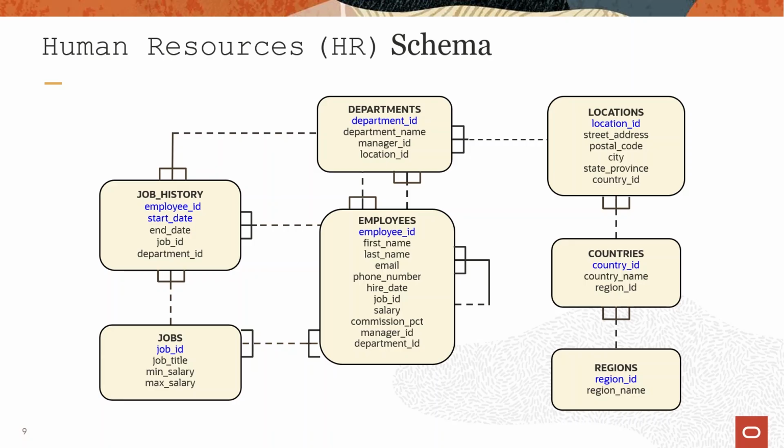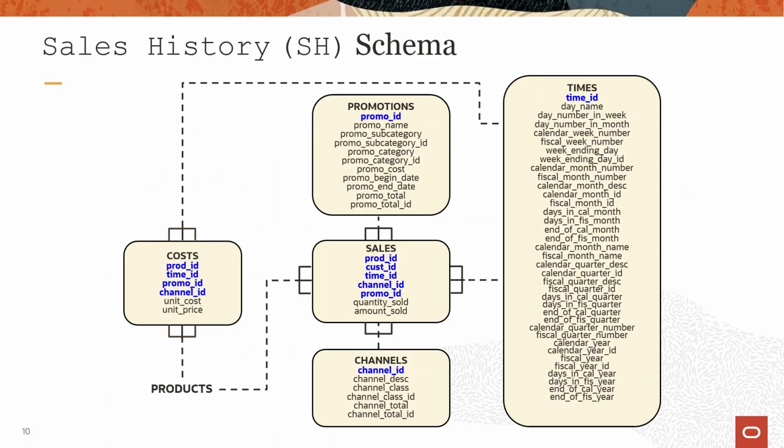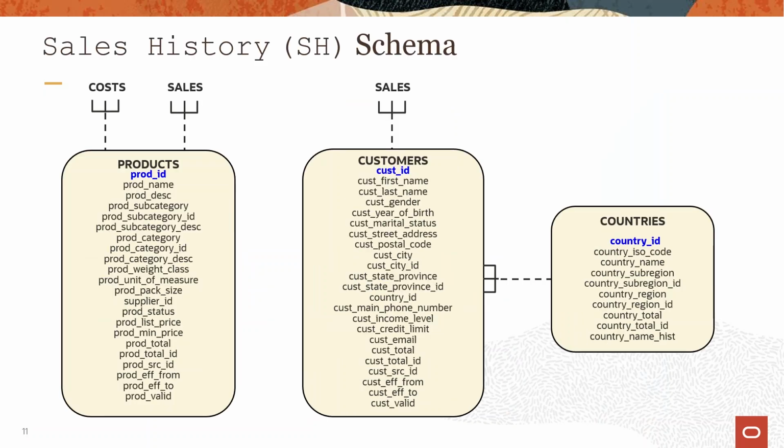And it also shows which tables and how those tables are related with each other by means of primary key, foreign key. So this is the HR schema. There is also the SH schema, the sales history schema, where you get on this slide, as well as on the next slides, an overview of the tables that are provisioned within that schema, and also showing you which tables are related with each other and how they are related with each other.